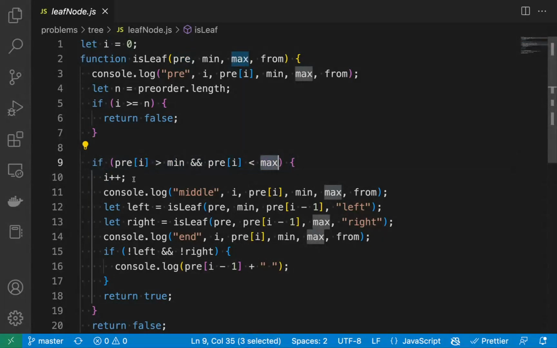Then I'm increasing my I value. Then I am calling isLeaf again for the left side only, passing min as minus infinity and changing my max range, because for the left side the max range is always changing. Then I'm calling the right side as well. Till now we have not called the right side while I'm explaining, but we have to call both left and right sides.